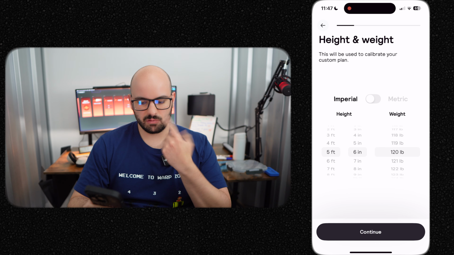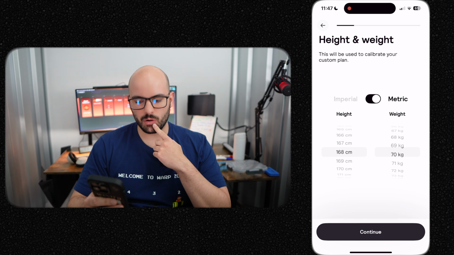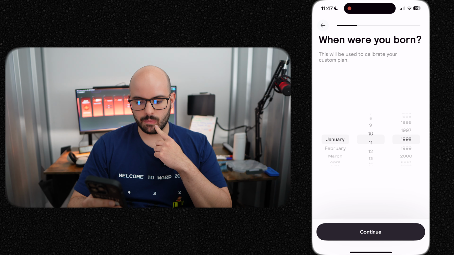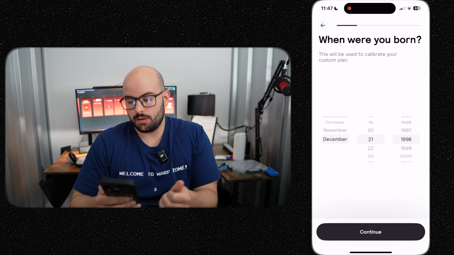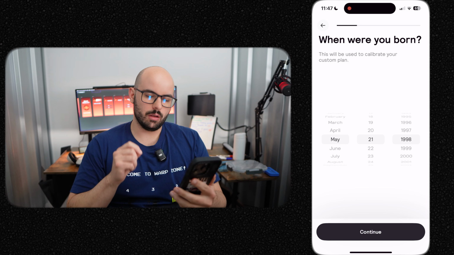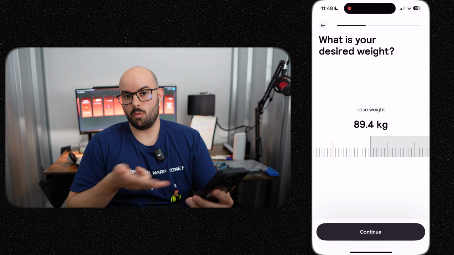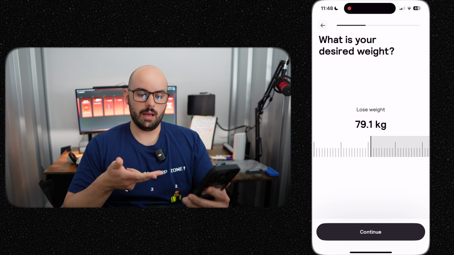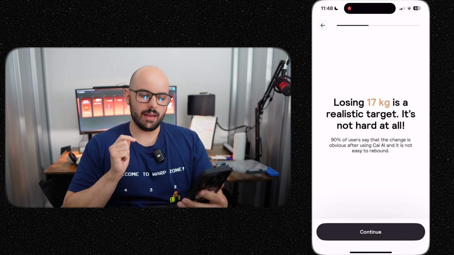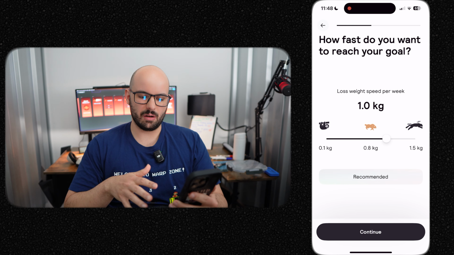This slider is quite standard. Again, this onboarding wasn't so good. Just a very empty way of filling out the data, which I know is being used in order to create the program for the calories. That slider is the same one that I was using on Liftoff, and quite good. I didn't like how the speed of the goal was displayed. I felt that it was a bit weird.